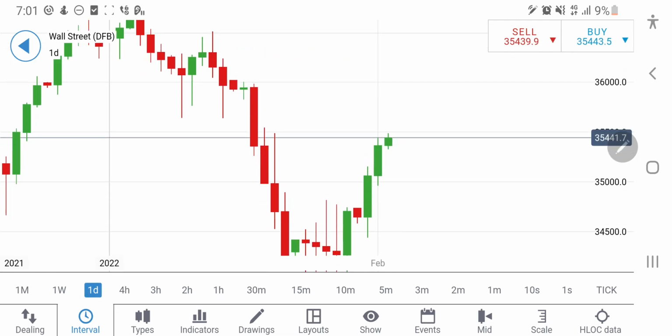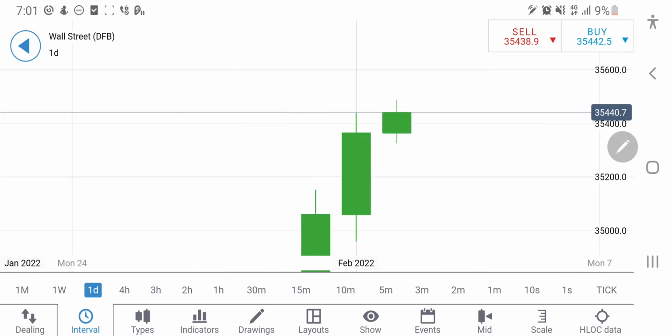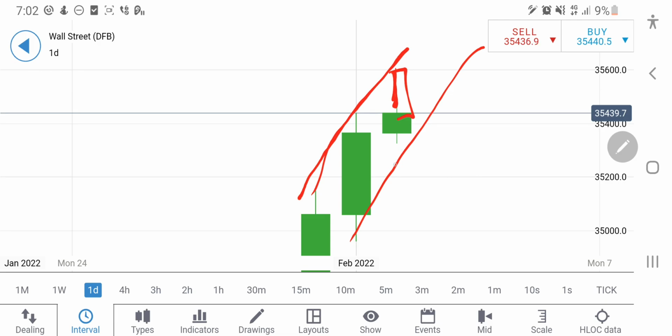Look at the daily charts. On the daily charts, as I said, here the tail is formed, and if you look at the highs here, the high is at around 35,600. So once it breaks past 35,520, we can expect it to hit 35,600. Definitely it might try to hit 35,600, but at the same time the lows at around 35,250 can be seen here. 35,300 is something which I think today it might give a stronger support. So a probable trading zone between 35,300 to 35,600 can be expected on US30 today.